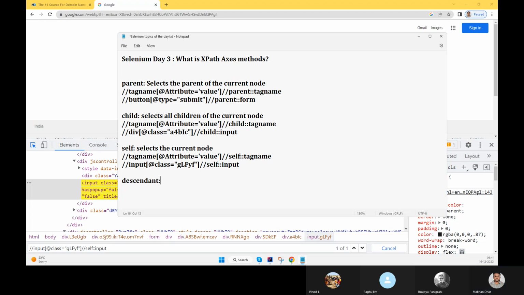It selects all of the descendants, like basically child, grandchild, and grandchild's children of the current node.